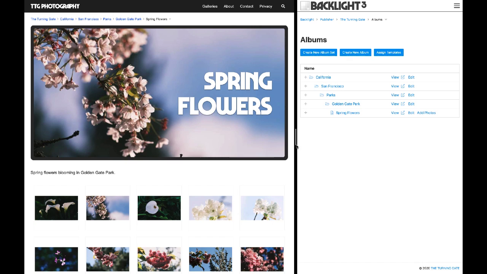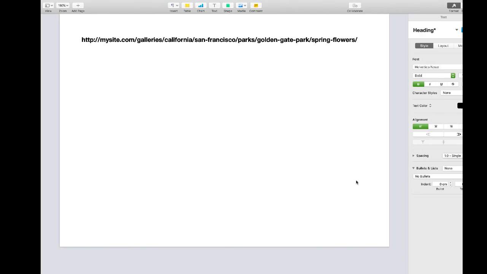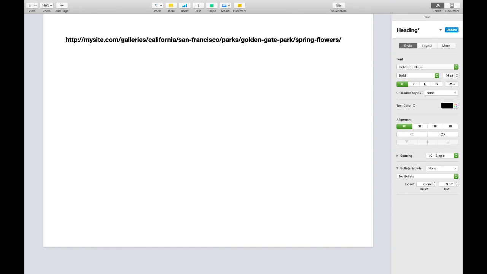So what that means is if we want to share this album with a client or with a friend or my mom, whatever, I've got to give them a URL that looks like this. And that is a really, really long, really convoluted URL, right? So what if I wanted to give just a much smaller URL, one that's a little easier to remember?